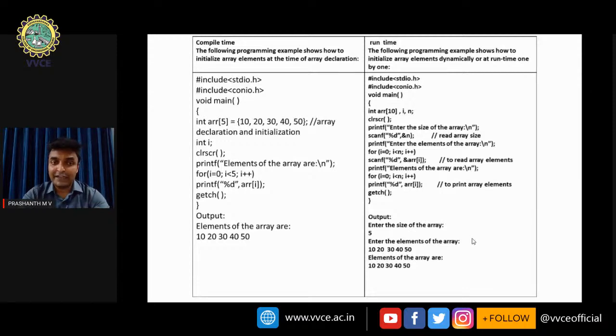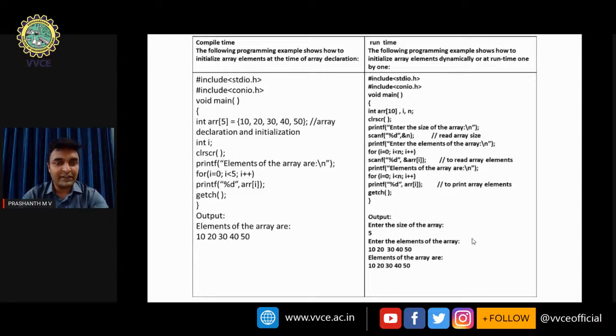Since the size is 5, I am going to store 5 values: 10, 20, 30, 40, 50. Since I know the values I'm going to store, I'm declaring the array and initializing it there itself. That's why in the comment I gave array declaration and initialization.